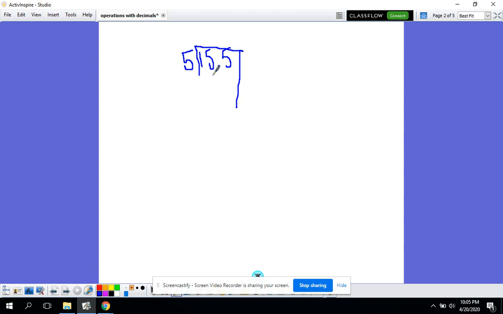So when we do this, I know that decimal division sometimes can be daunting, but really use your strategies that you do for whole numbers. It's the same way. So I'm going to use partial quotients. I'm going to start with my whole numbers. How many 5s get close to 15? Well, that should be 3. 3 times 5 is 15.